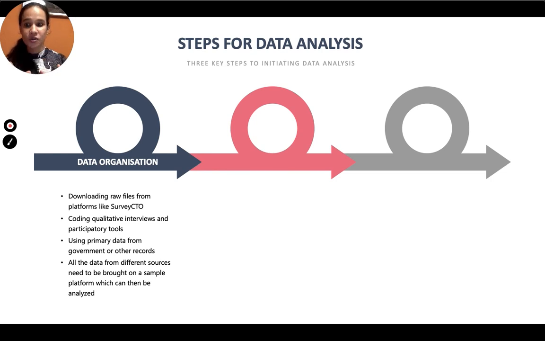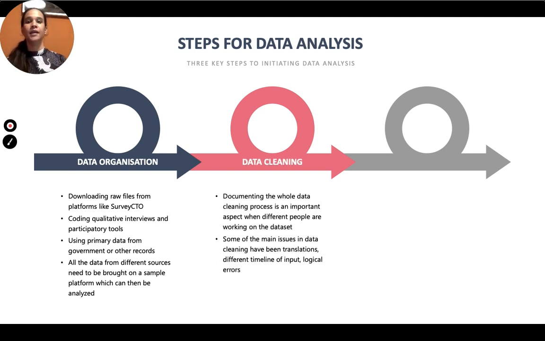You could also start using primary data from government or other records, just to compare what your data says. However, the key part of all of this is to bring all the different kinds of data you've collected onto one Excel sheet or one platform. It could be SPSS or Excel, but bring it all and organize all your data in one sheet or one platform.